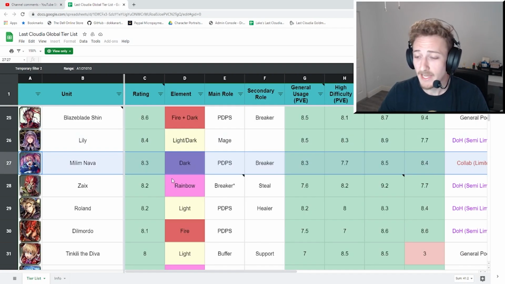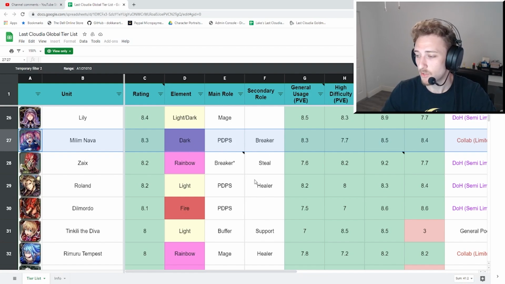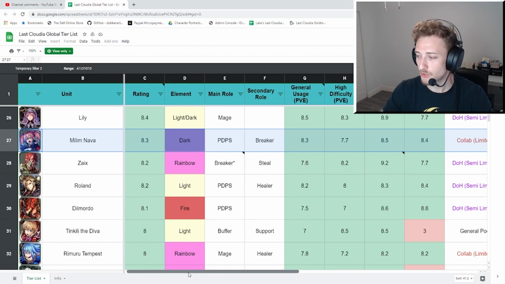Next up we have an older collab character, Millum Nava from the Slime collab. Overall rating of an 8.3. Element is dark. Main role is actually a PDPS, and secondary role is as a breaker. General usage, we've got 8.3. High difficulty, only a 7.7. Ideally, an 8.5. And in arena, 8.4. So solid, right, for your lower top tier units. But nice to see she can still hold her own.